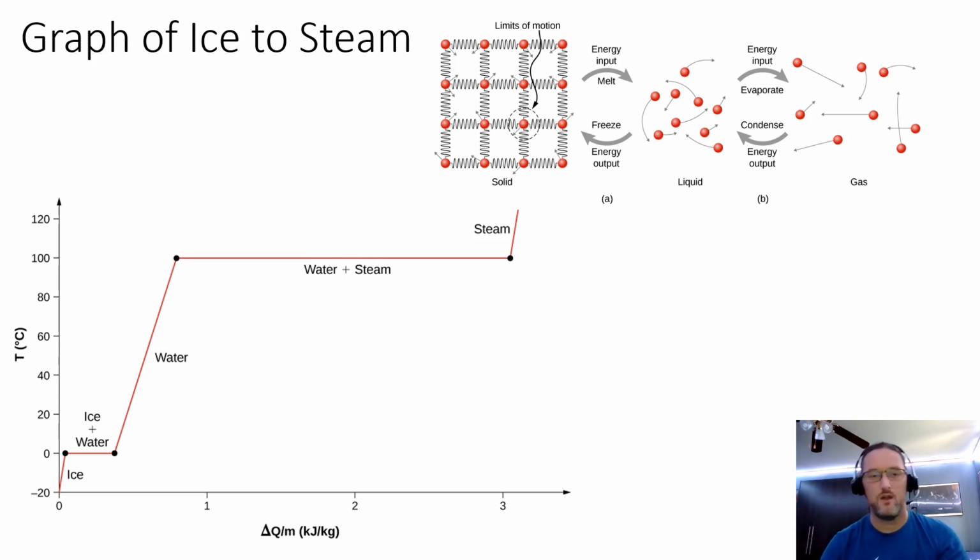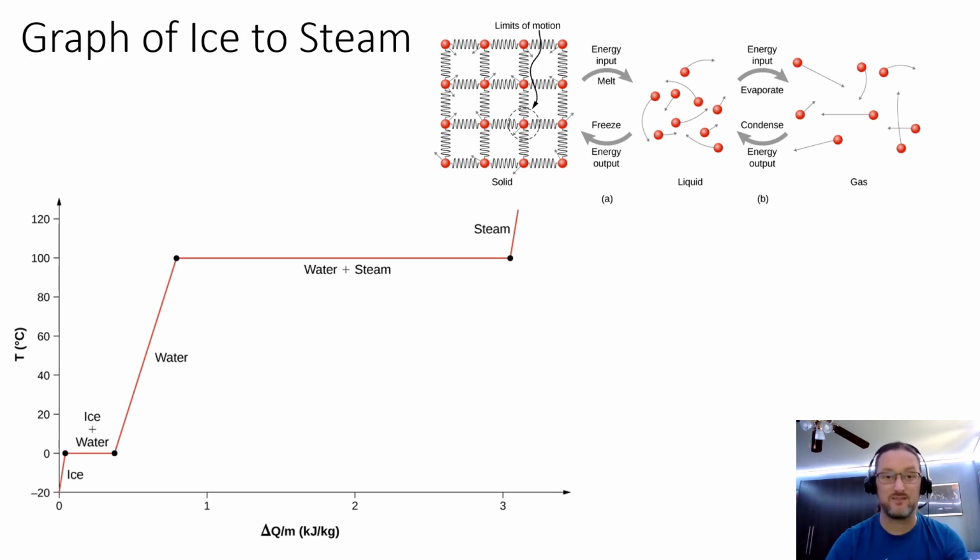Anyway, let's look at this graph. Temperature versus energy change, kind of energy change per mass. I'm adding an amount of energy per mass to this stuff. So initially I start with some ice at minus 20 degrees Celsius. I keep adding energy. It's a solid, it's a solid, it's a solid. I get up to the melting point for H2O, 0 degrees Celsius. And I keep adding energy, but look, that's a flat line right there. When I have a mixture of ice and water, the temperature stops changing. As long as I have a mixture of ice and water, the temperature will be 0 Celsius.